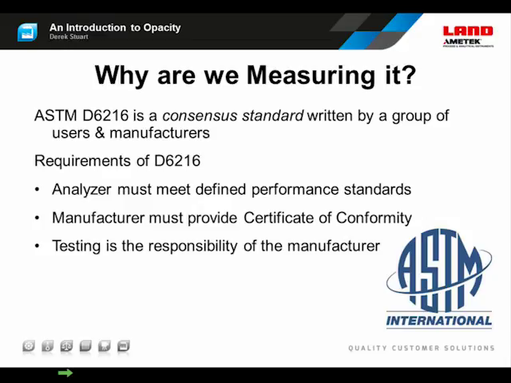Now, the ASTM standard, ASTM D6216, is a consensus standard, and it was written by a group of users and manufacturers. I'm on the committee which wrote it and which has to review it every 5 years. The requirements of D6216 are that the analyzer must meet the defined performance standards and that the manufacturer has to test and report conformity with that standard. The testing is actually the responsibility of the manufacturer. So according to D6216, there is no third-party testing required.